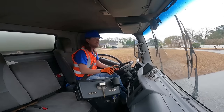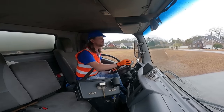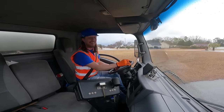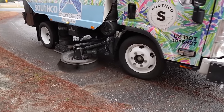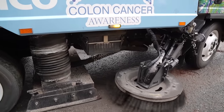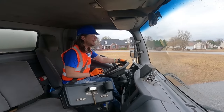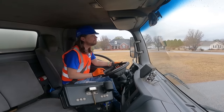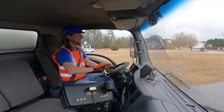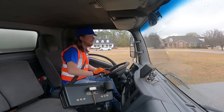We're on the road again. All righty, let's see here. Oh, got a little bit of dirt right here. See if we can pick it up. We get it. Oh yes. There we go. There we got it. Oh yes. Keeping our roads safe and clean. Mm-hmm. This is so much fun. Oh, see, and while you're at it, you can wave at the neighbors. Oh yes.